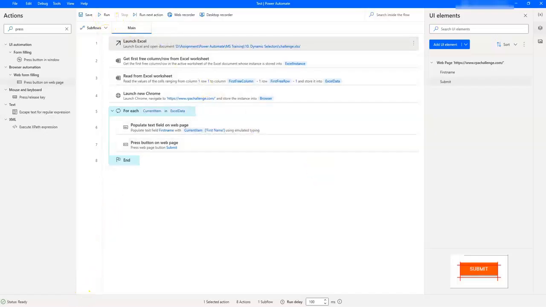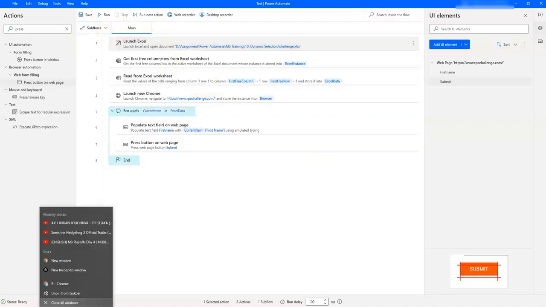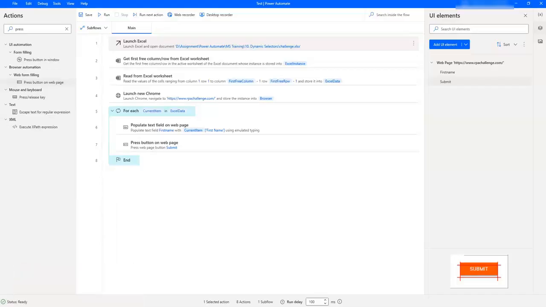Okay, so let's close this and I click update. Oops. Now let's try to run this again. Let me close all this browser first.